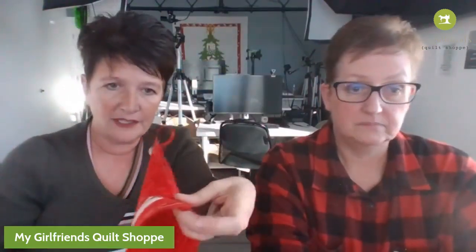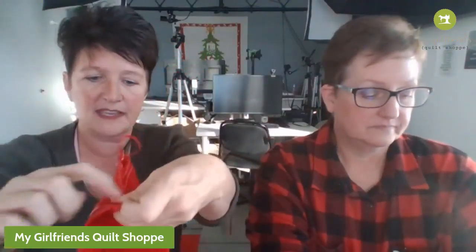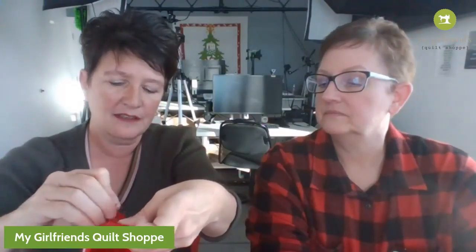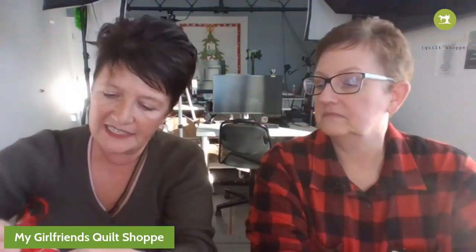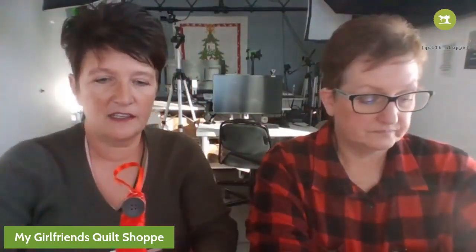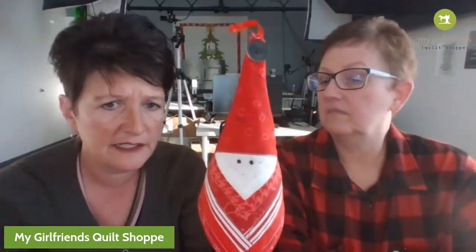I thought of a million different ways to secure this. You could baste this, but I really want folks to know it's a hot pad. You could put some velcro but that's in the way of your hot pad. I just took a straight pin and went through, making sure I left the end at the bottom. A safety pin would be much better if you were giving this as a gift. Then you just set it on top of your pot bottle. If you wanted to do a one-liter or two-liter, you would want to make it just a little bit bigger.